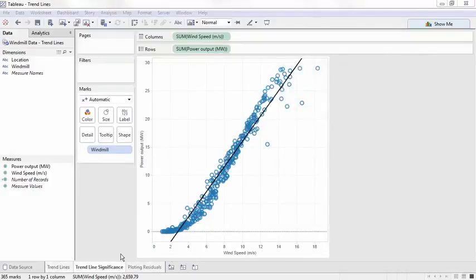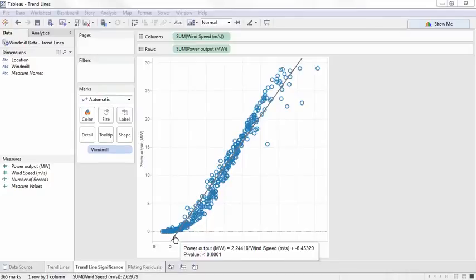It's important to assess if a trend line provides valuable information. Hovering over the trend line brings up a tooltip with the trend line equation and the p-value. In statistics, p-value is the number assigned to the concept of significance. If the p-value is less than a cutoff, usually 0.05, the results are interpreted as significant. A large p-value, on a scale of 0 to 1, can indicate that the apparent trend in the data is due to chance, not the factors in the model. In this example, the trend line has a very small p-value, which is good.